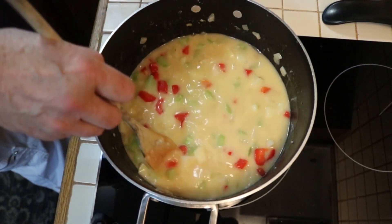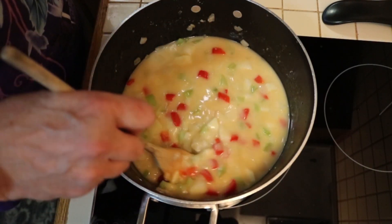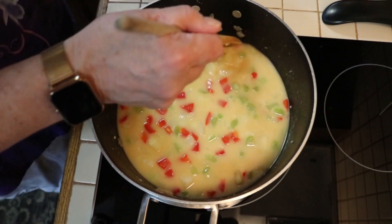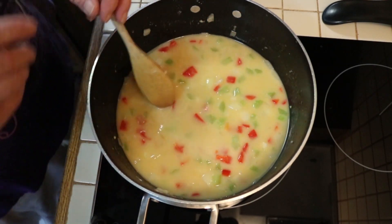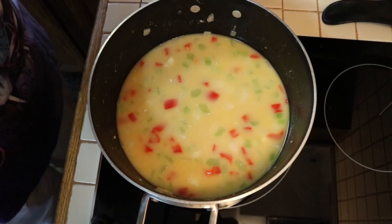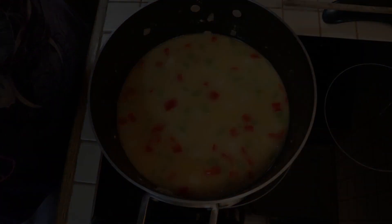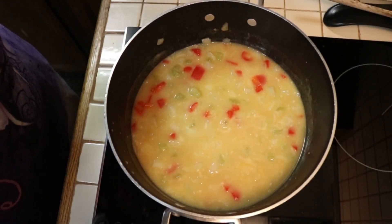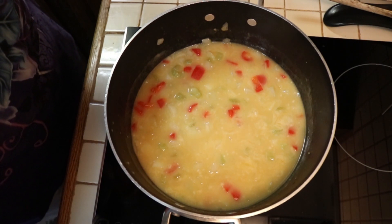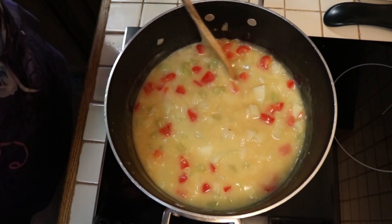That's our two cups of vegetable stock. Now I'm going to bring this to a boil and turn it down to medium high, letting the vegetables continue to cook for about 20 to 30 minutes, and then we can add the rest of our ingredients. I'm back — it's been about 25 minutes, I checked my potatoes and they're done, and it's boiling pretty good, so we're going to go to the next step.